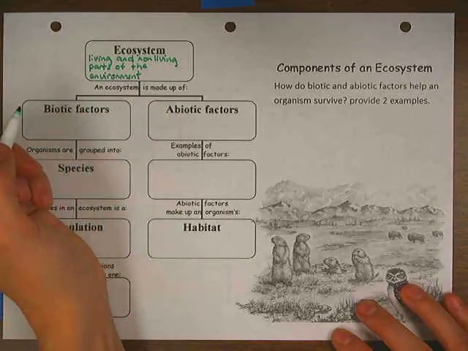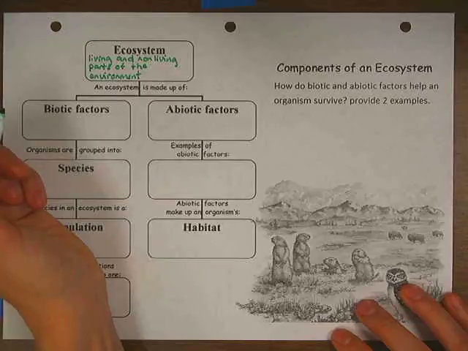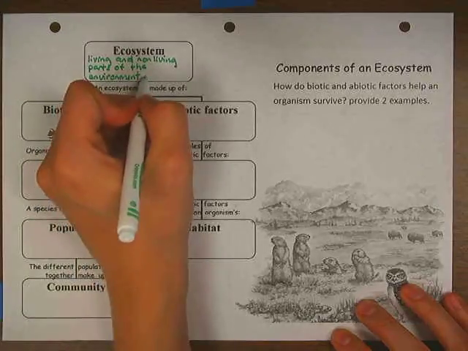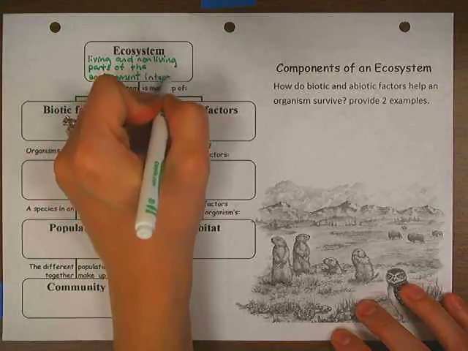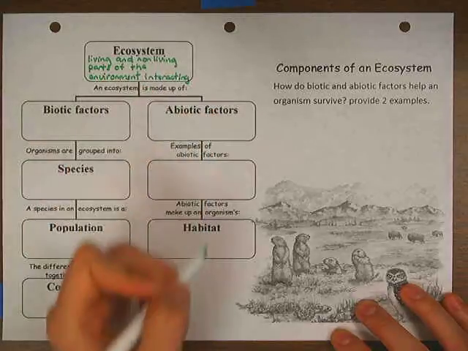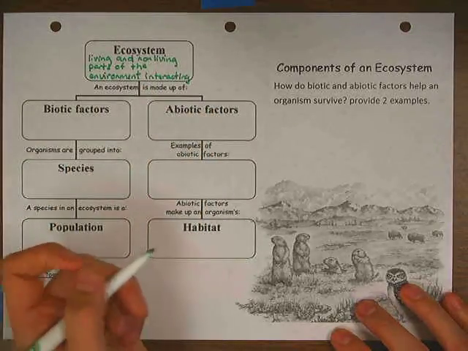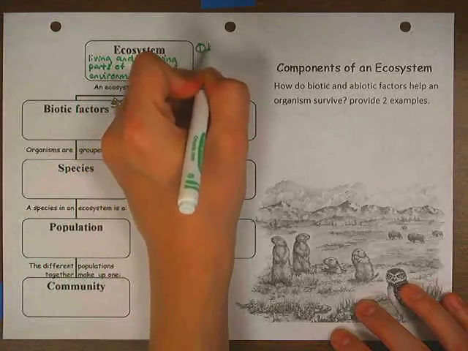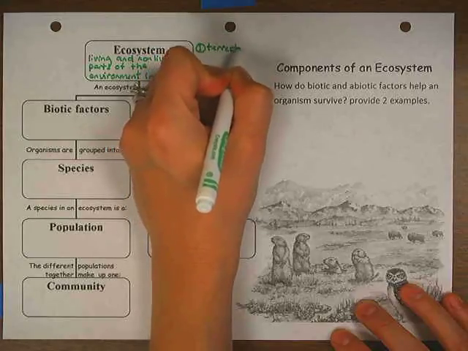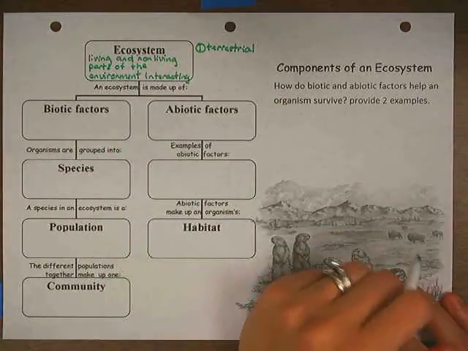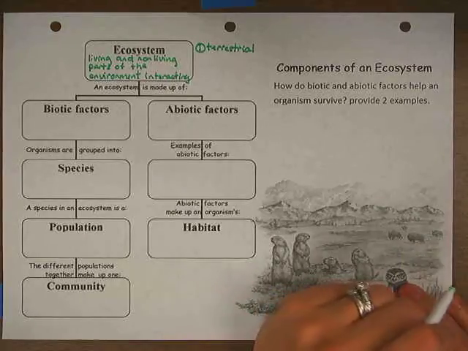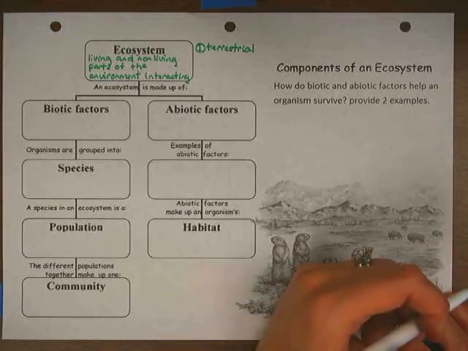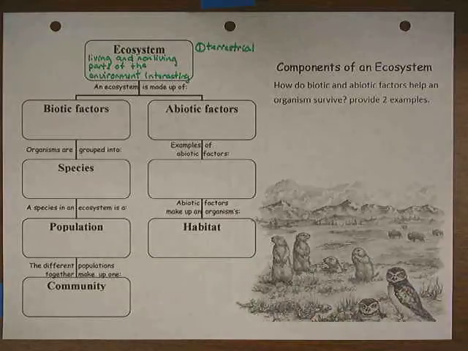Things like a desert, maybe a tundra, even the dirt on the bottom of your shoe would have living and non-living parts that are going to be interacting. We have three major types of ecosystems that we're going to be talking about in class. We've got terrestrial ecosystems. Remember with our affixes, that TERR, it's a reference to land or earth. So terrestrial ecosystems like a desert or a rainforest, those would all be terrestrial ecosystems that are on land.